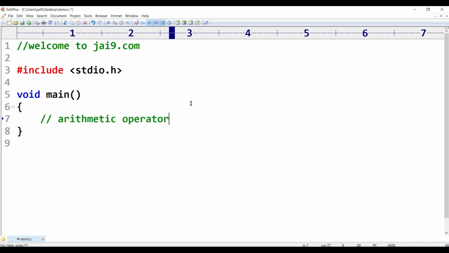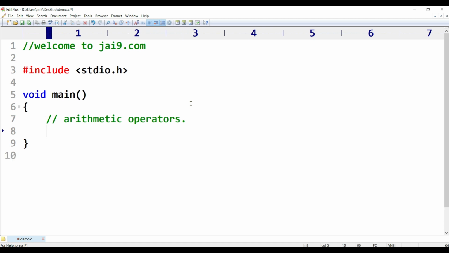Arithmetic operators. There are basically 5 arithmetic operators.